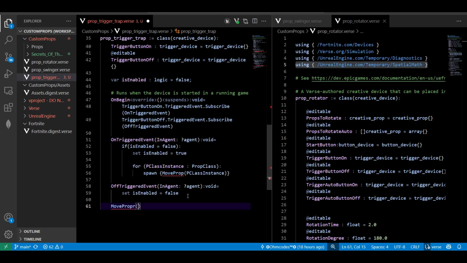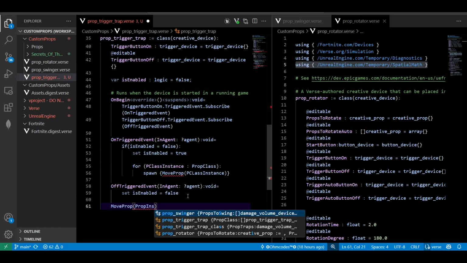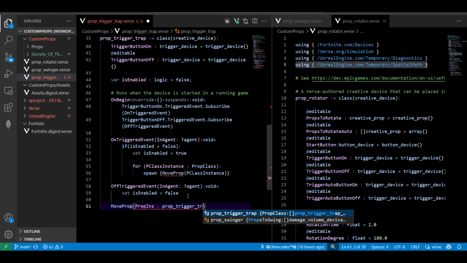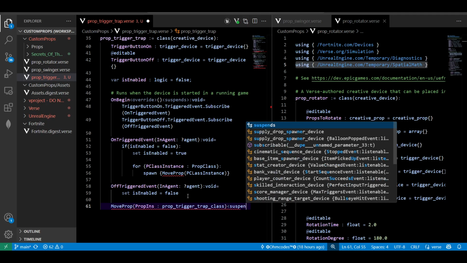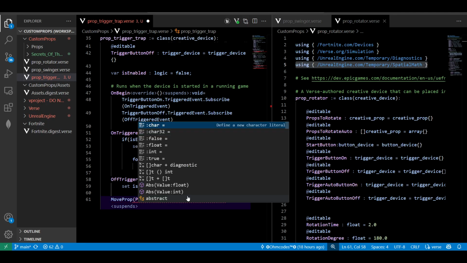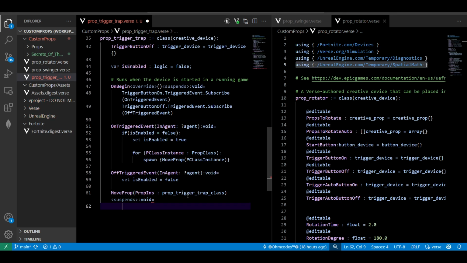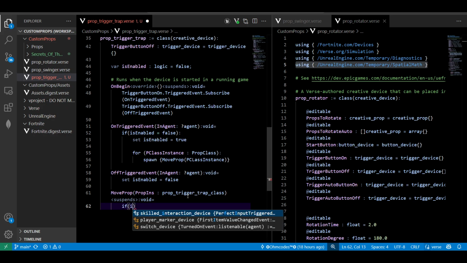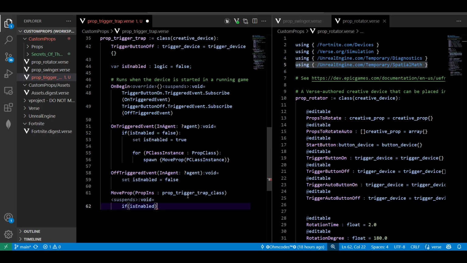Move prop, then prop instance, prop trigger, prop class, suspense, of course, because you are doing animations, and then no return. It's like void. So if it's enabled, it should be true.